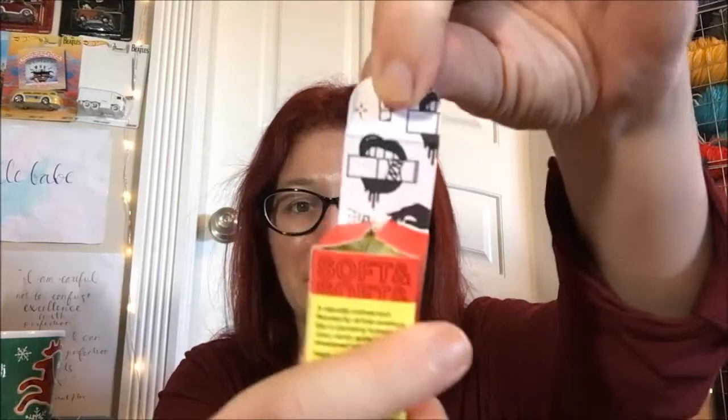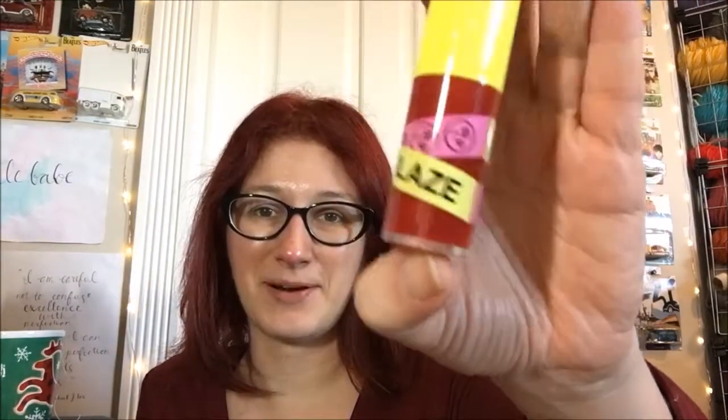It apparently counts as clean beauty, so I'll do my research on those ingredients later. When you open it up there's a cute little graphic inside — that's a nice touch. The packaging looks almost like police tape or something. As of today they make six different glazes; I have five of the six because I bought a set, but they only had five in the set — I'm missing the fruity cereal milk one. Anyway, format-wise it is a lip oil, and as we can see it's very red.